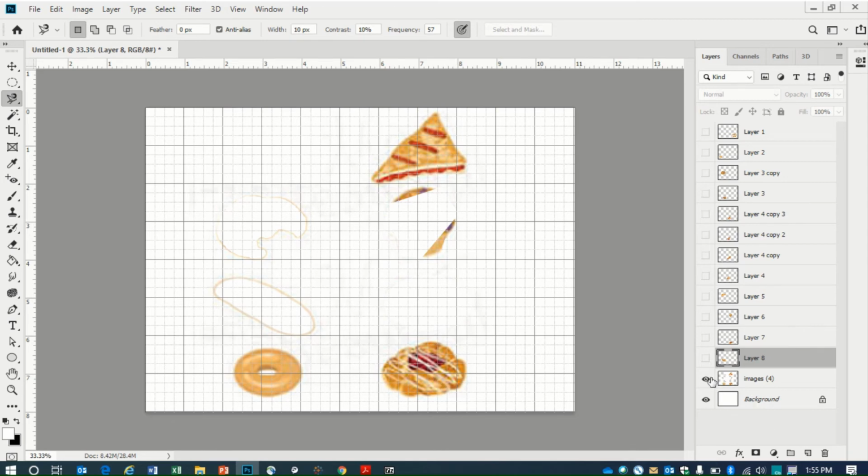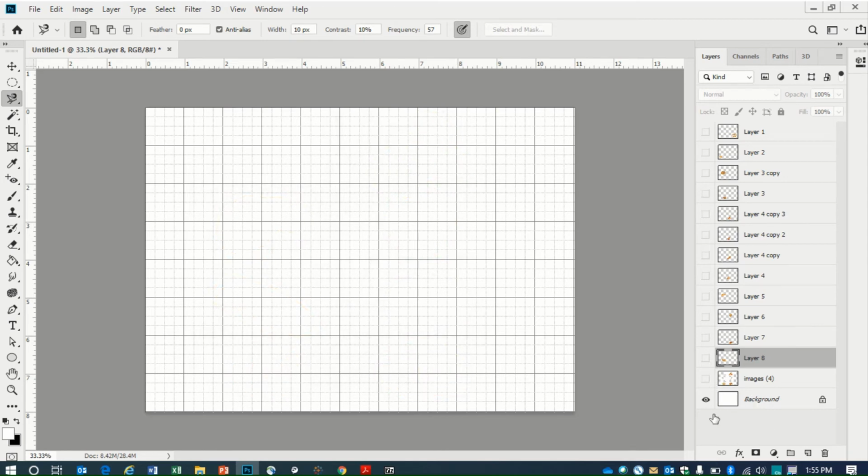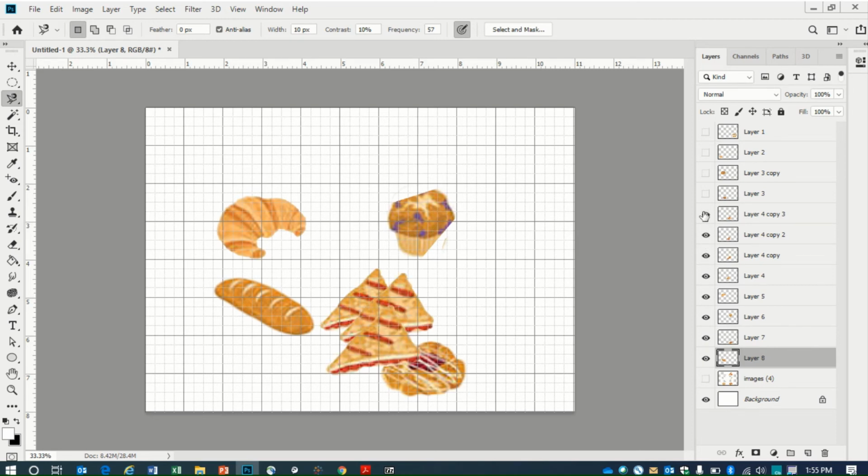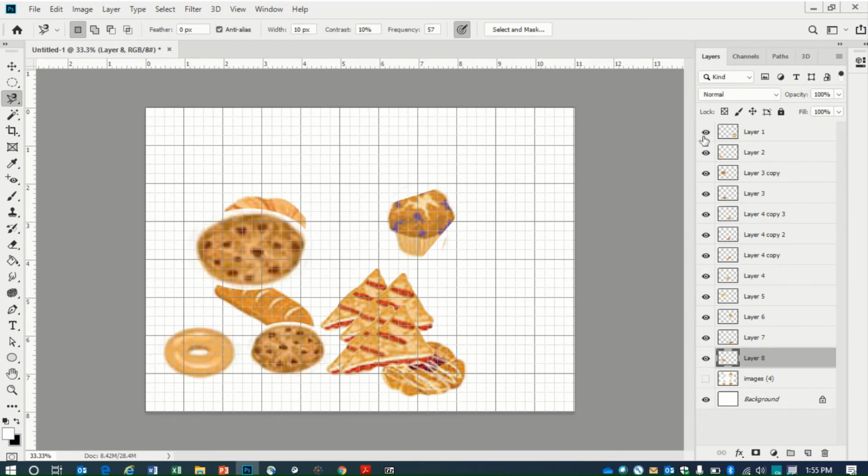Let me now switch off all of them, and switch on one by one the layers created over here. Can you see the layers created here? These are the layers we have created by layer via cut, layer via copy, using Control X and Control V, Control C and Control V options. So these are the objects created.